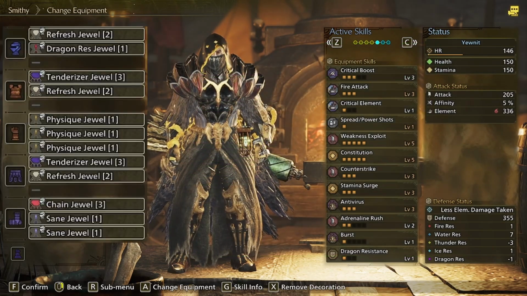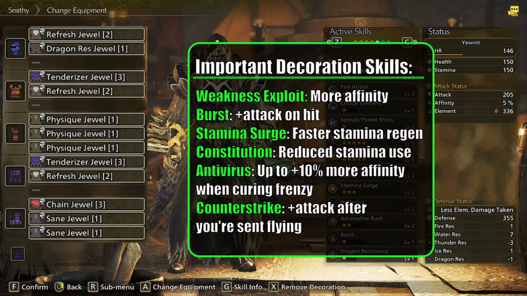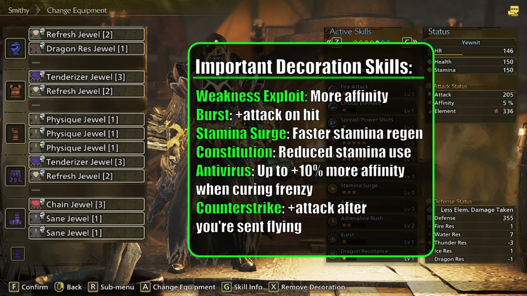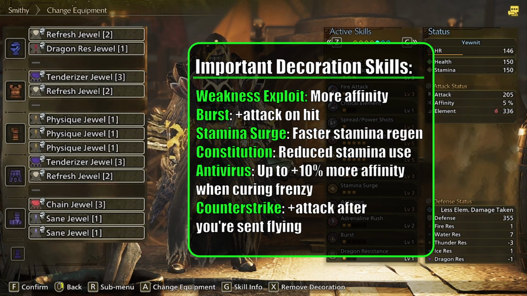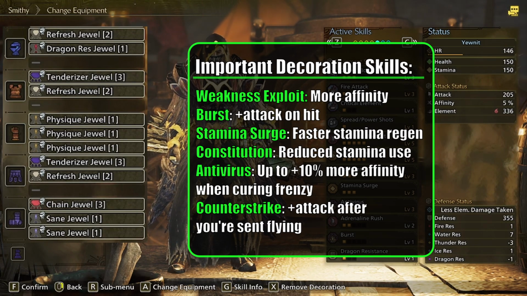For armor, we're running 2 weakness exploit for more affinity, 1 burst for a free +6 damage on hit, 3 stamina surge and 3 constitution to max out our stamina management skills, 2 antivirus to get the most affinity out of the Gore Magala set bonus, and have 1 single slot that can be whatever you want. We also run a counter strike charm to get a huge damage boost whenever we get knocked back.